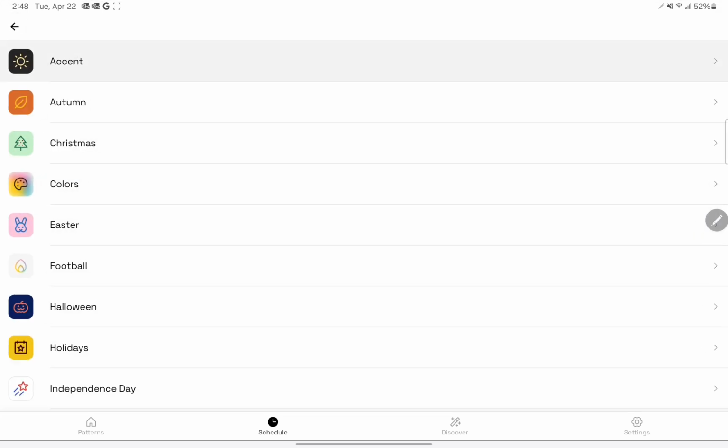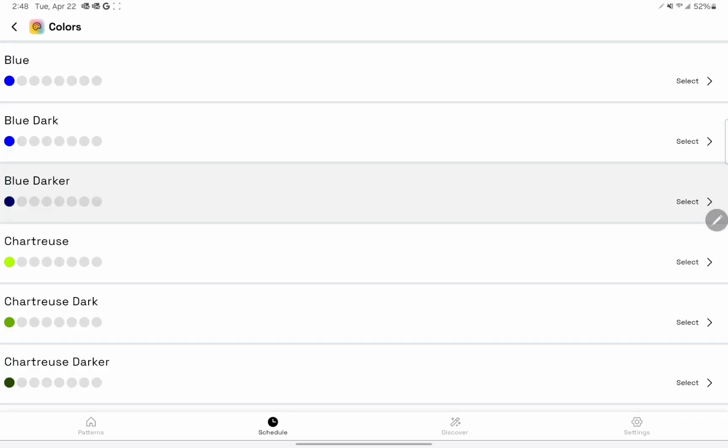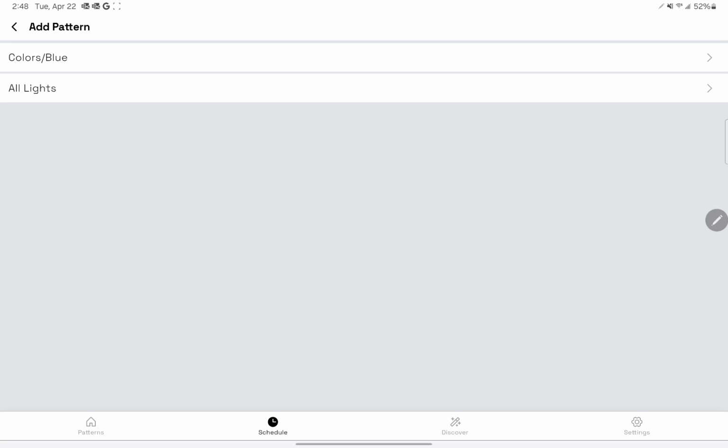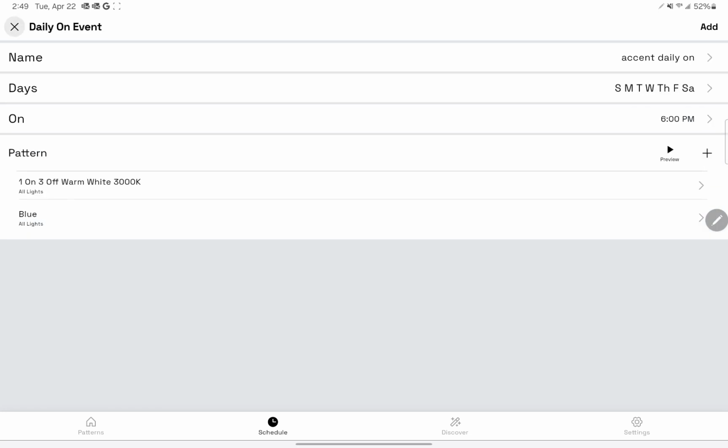And then we're going to go to pattern, and we're going to go to colors, and say I just want them on a blue. So we're going to select blue. It should say the new zone that you're doing, and then the pattern. And then we're going to press the back arrow button. So now you should have 2 different patterns listed underneath there. This one for our warm white is for our house, and our blue is for the patio.